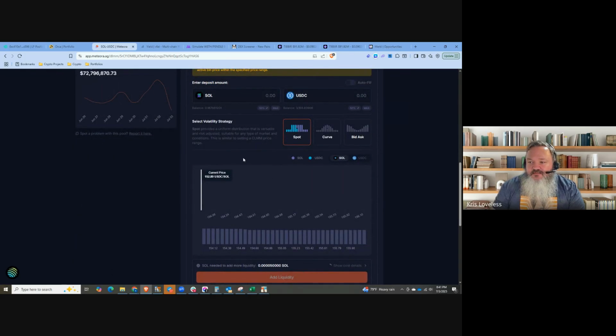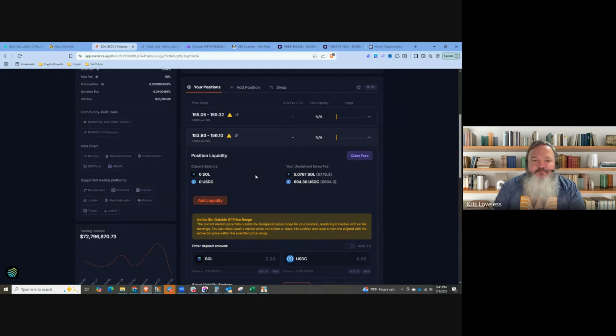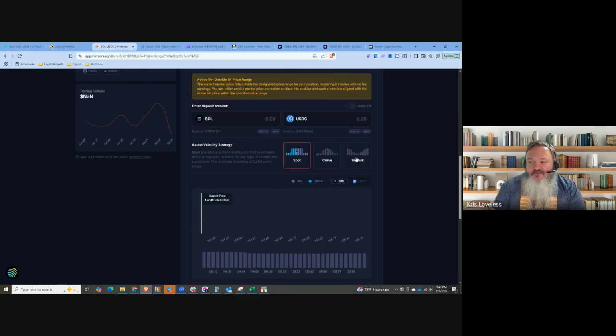But every time, they let you take out liquidity while leaving your rewards in. And so they make it to where you can take your liquidity and quickly move it to different ranges as quick as you want to. So one of the main strategies they have right here, when you add your liquidity, you can shape it just like from Trader Joe's original technology. And then you can have it on bid ask.